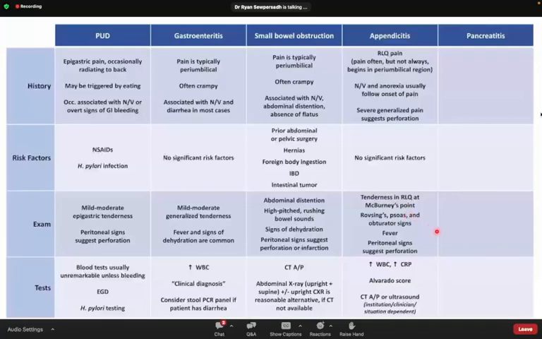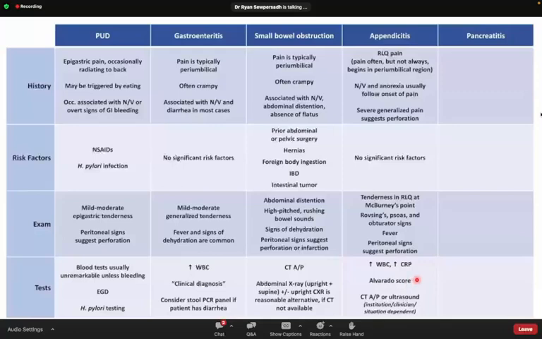Patients are often febrile, and often again, peritonitis is going to suggest that you have a perforation on your hands. Those patients need the surgeon, okay? Significant labs include high white count and an elevated C-reactive protein, while an elevated CRP would be expected in some other abdominal diseases, such as peritonitis and acute cholecystitis. For some reason, it's more discussed as a feature of appendicitis. Specifically, there is a clinical prediction rule, which we call the Alvarado score.